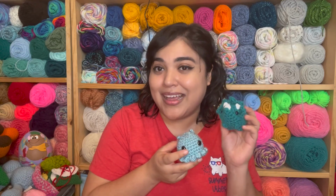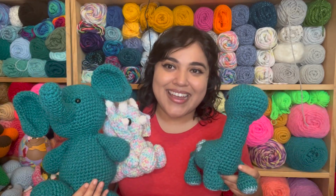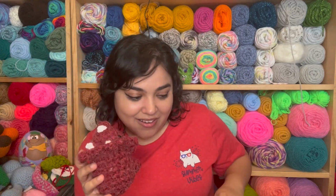I'm not trying to top it. Whatever happens next week, I don't think it's gonna be 29 or more. But yeah, that's really cool because there was a variety of different sizes. I think that's what helped a lot. I really made a lot of triceratops this week, but I also had some bigger plushies, so quite the variety. I was just really motivated and challenging myself to finish up this yarn and this yarn and this yarn, and I did. So very exciting.